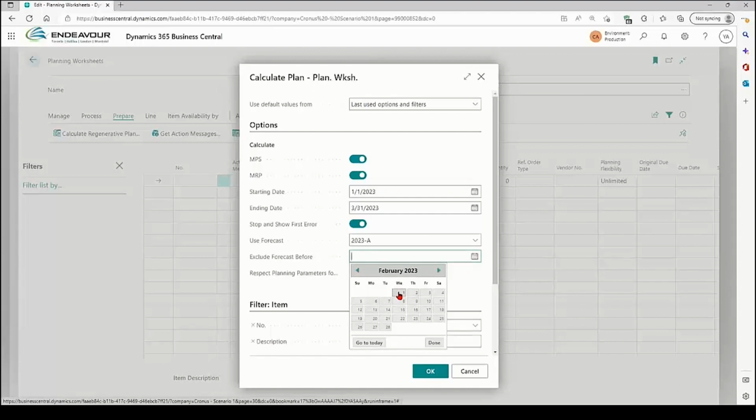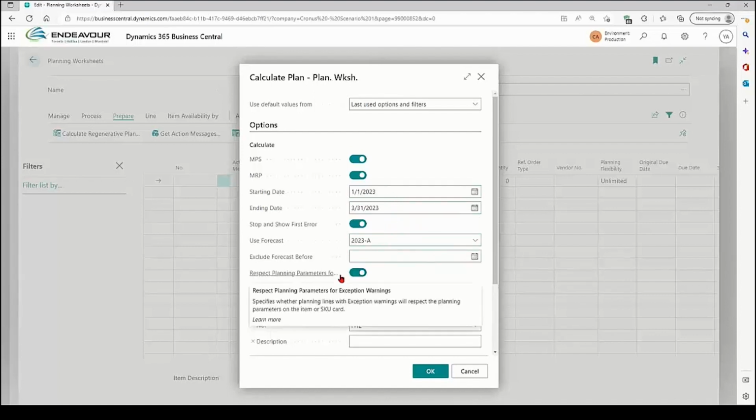So any demand in the forecast from January 1st to the 31st, don't look at it. Look at the demand from the sales forecast from the 1st of February until the end of March. If I'm okay with having the system look at both demand from the sales forecast or the sales orders or production orders all the way from January 1st to the end of March, then I will not use this field.